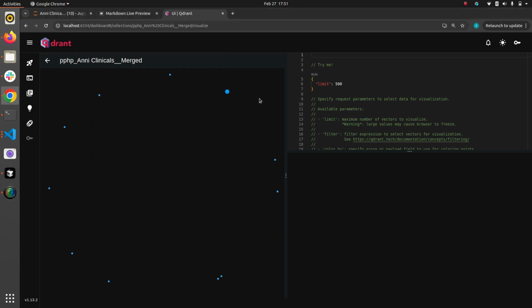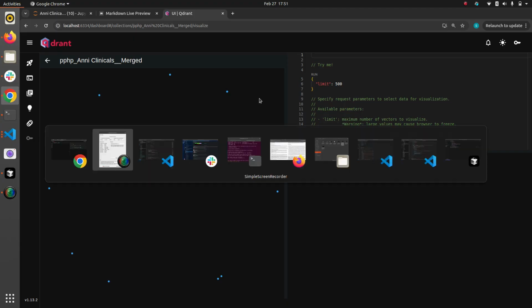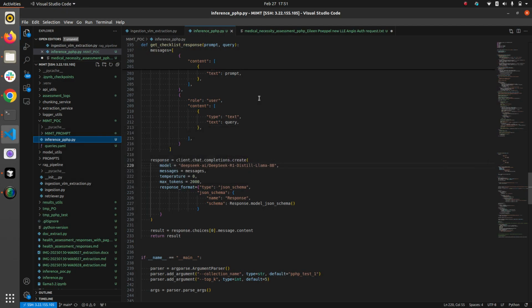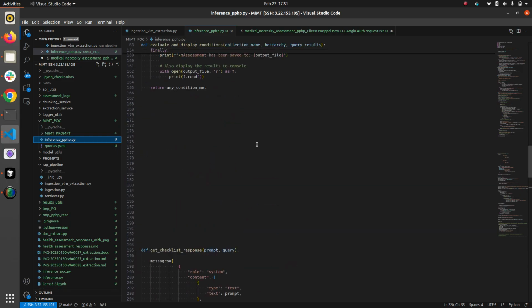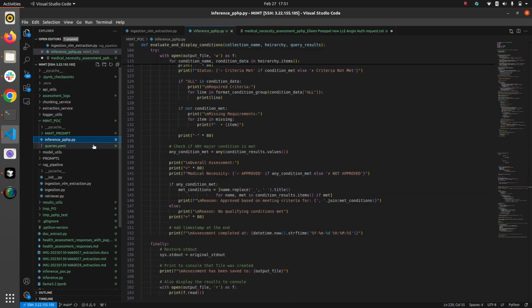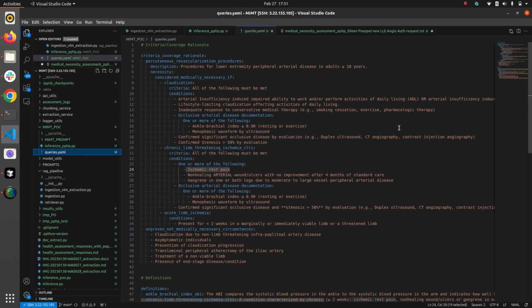So once the ingestion process has been completed, we move to our main pipeline of RAG, that is retrieval augmented generation. Firstly, before moving to that, we can look into the guidelines that we have formed. This is a YAML structure of the guidelines, and as you can see here, we are actually maintaining the logical or the hierarchical structure of each of the sub guidelines too.